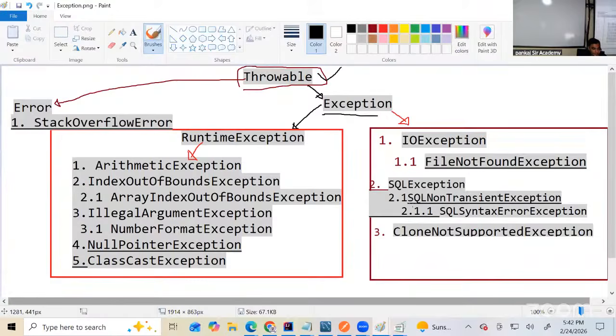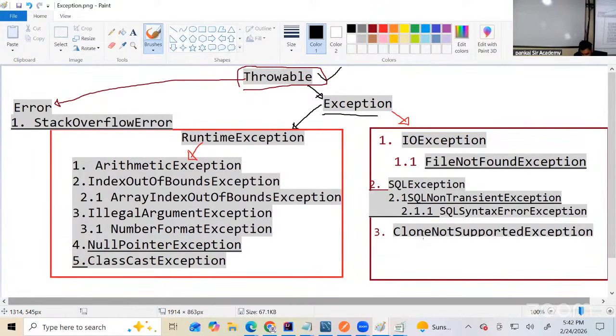Any class that is a child class of Exception comes under the compile time exception category, which means these exceptions will occur only when your .java file is converted to a .class file. This is the phase when this exception is going to occur. Did you understand this point now?